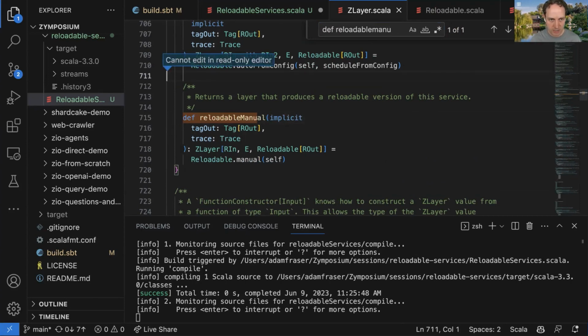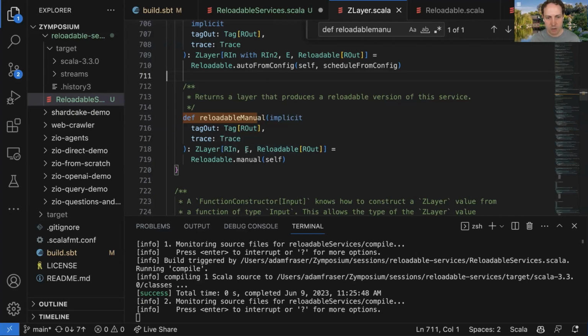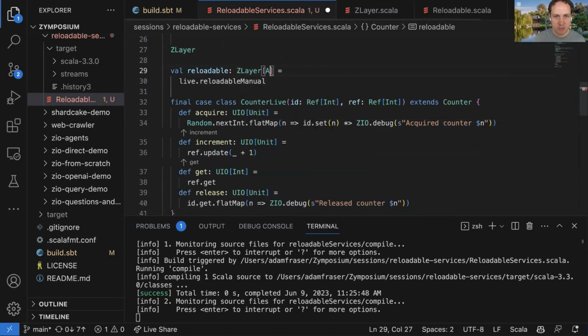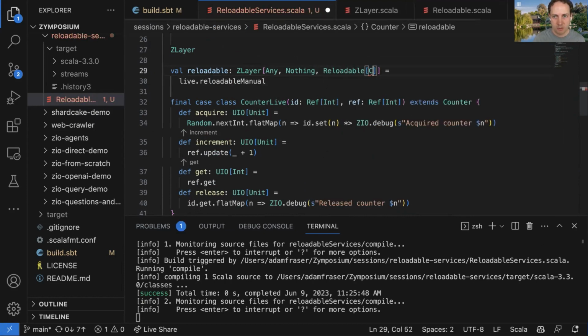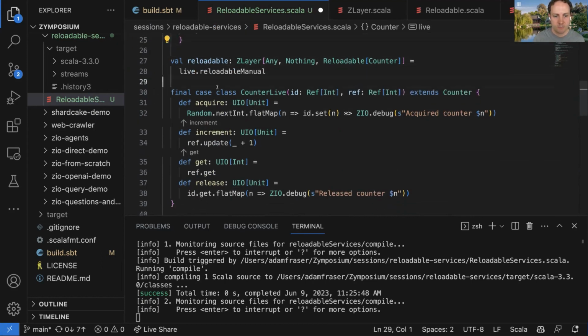You start out with a ZLayer[R, E, A], and you get out a ZLayer[R, E, Reloadable[A]]. So if I go back to our example here, this would be a ZLayer[Any, Nothing, Reloadable[Counter]]. Let's just make sure that compiles.